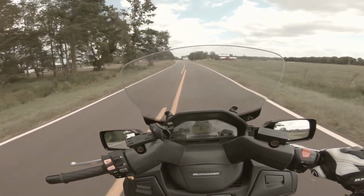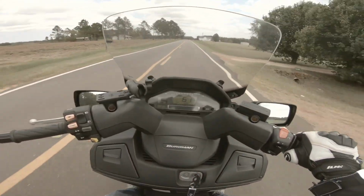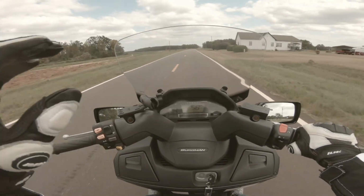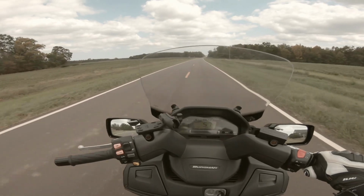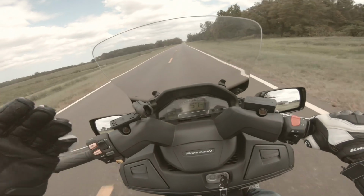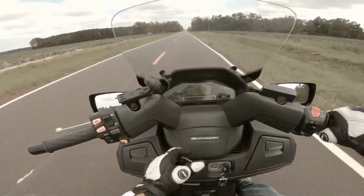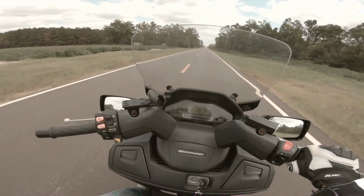And that's the best advice I can give somebody as far as finding the bike that's right for you: don't be afraid to buy. I mean, it's not going to be your permanent bike. Don't be afraid to buy a used motorcycle, a cheap one, dirt cheap in that genre of bike. Get you a cheap dual sport, try it out. Do you like it? If not, sell it. You may even be able to sell it for a profit. Clean it up a little bit, maybe put a new chain on it, or install a USB charger or something and up the value just a little bit, and either break even or make a profit.